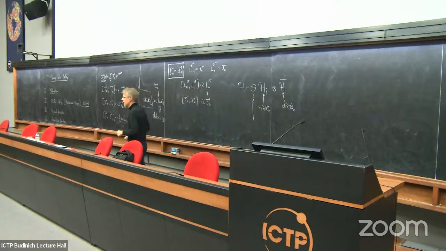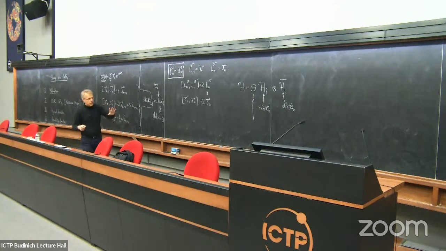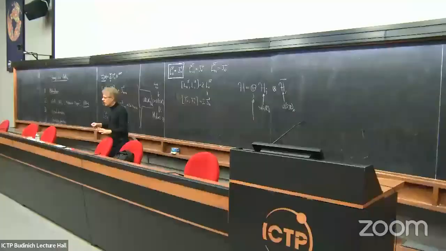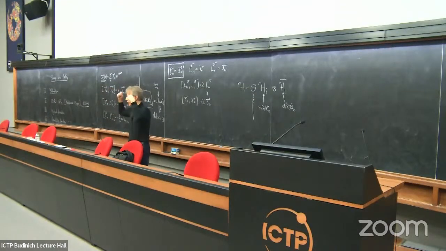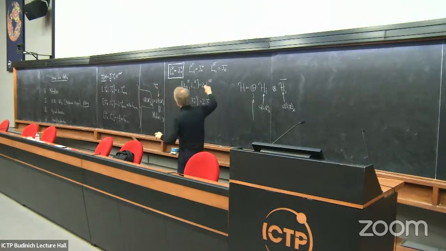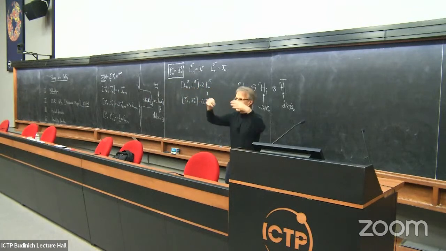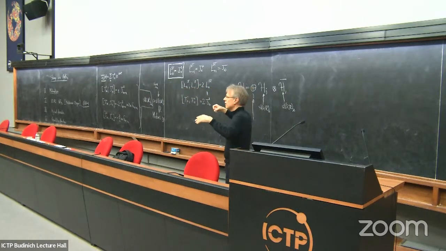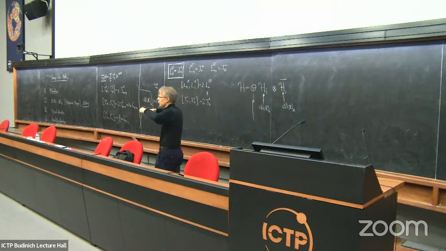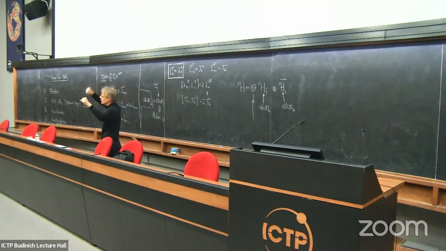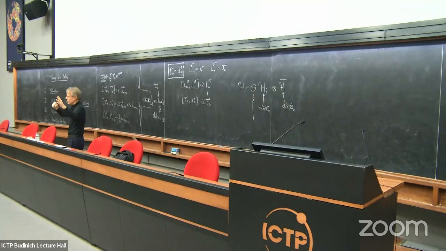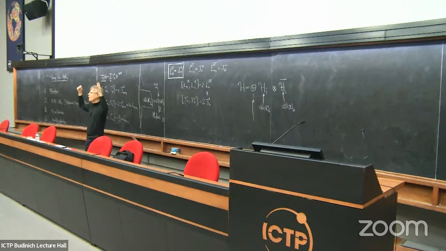There's a question. But the states that you construct, they still have to satisfy the Virasoro constraint, right? Well, so at the moment, I'm just talking about the worldsheet model as a conformal field theory. I haven't yet imposed the physical state conditions, right? So what I'm doing here is I'm describing the worldsheet theory like you would construct the worldsheet theory of free strings propagating in space-time, but I haven't yet imposed the Virasoro conditions. I'll impose the Virasoro conditions later on. At the moment, I'm just describing the theory before I've imposed the Virasoro conditions.